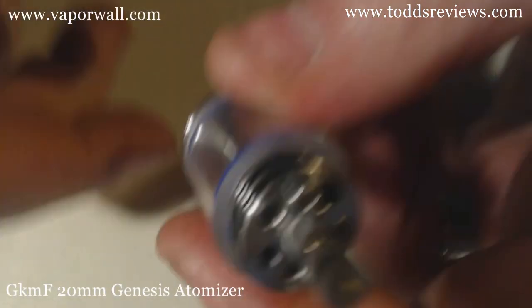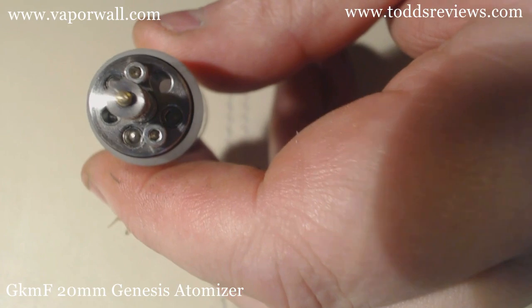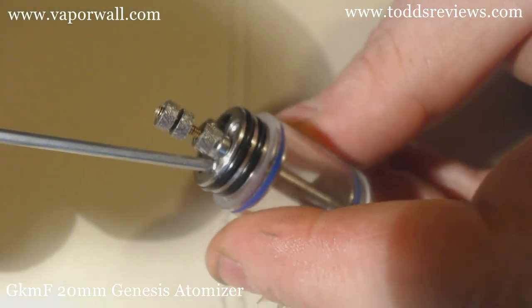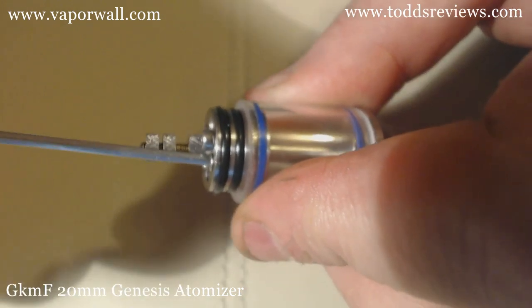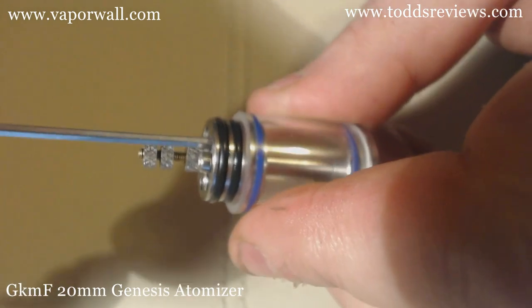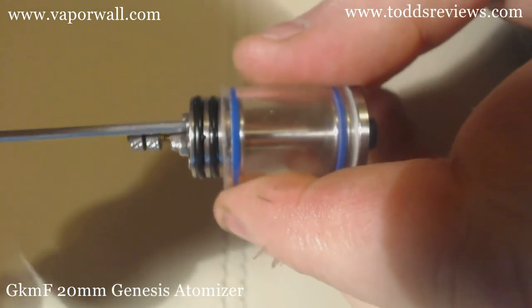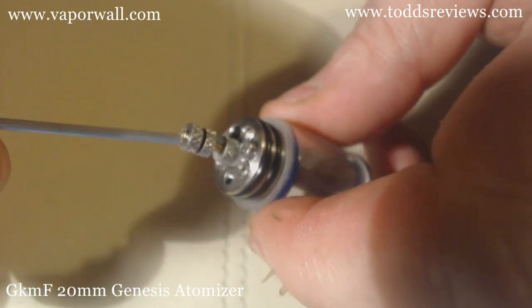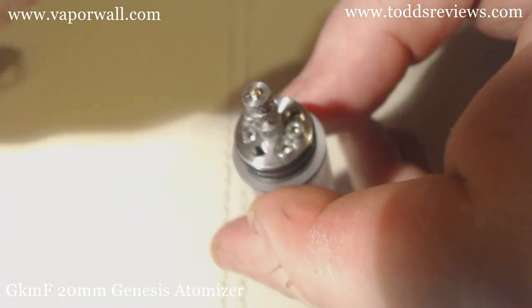Put that to the side. And, you know, you can undo these, any number of them, and as I said at the beginning, you can run this in just about any configuration you like. It is quite impressive.